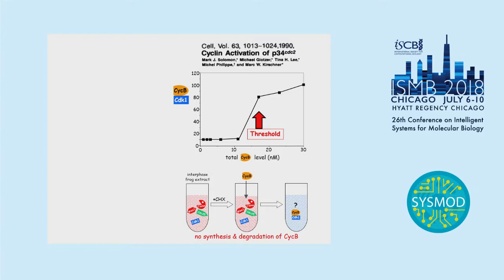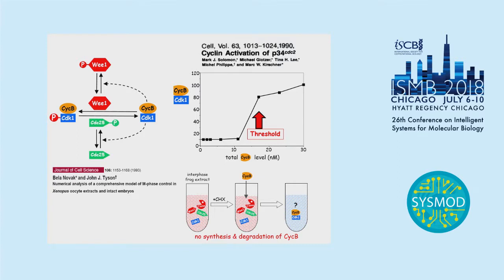Okay, this is a signal response curve, and it should remind you of the irreversible bistable switch that I was telling you about. So in 1993, Bela and I published a little mathematical model based on the underlying molecular mechanism, and we predicted that this system would be governed by exactly a bistable switch, and we made the prediction that there should be two different thresholds. One threshold for flipping the switch on and a different threshold for flipping the switch off.